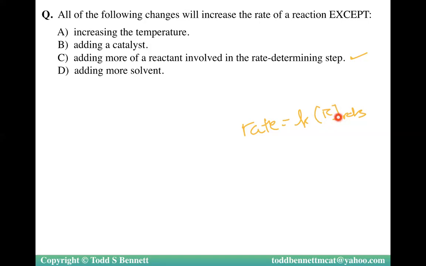Okay, so the reactant in the rate determining step, if you add solvent, you dilute it, that will make the rate go down. Okay, let's see what my pretty computer picture tells me. It tells me, as predicted, rate is going to equal K, some constant, times reactants in the rate determining step.